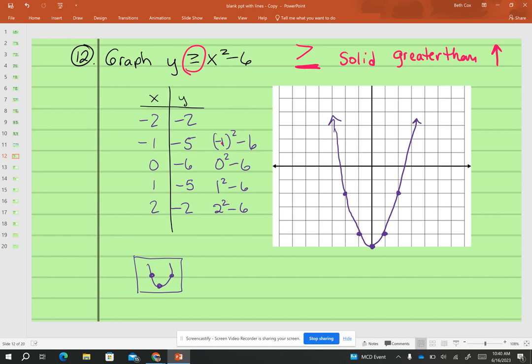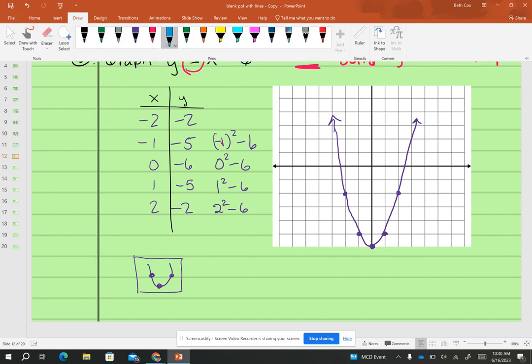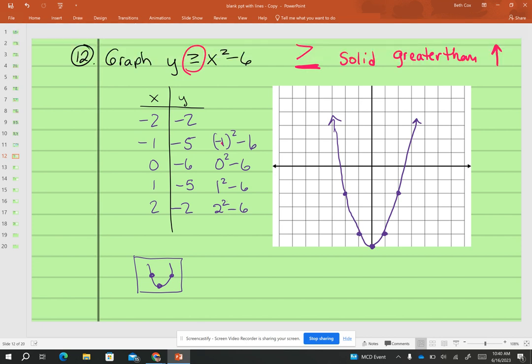And we shade greater than. Okay, so now again, where is the greater than? Take a point and go vertical, and that tells you where to shade. This is where I shade, because if I take these points and go vertical, this point and go vertical, this is where I'm going to shade, right there. Okay, greater than is shade above.